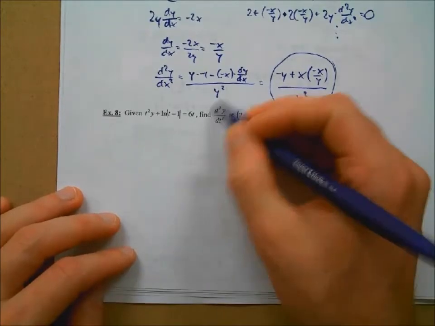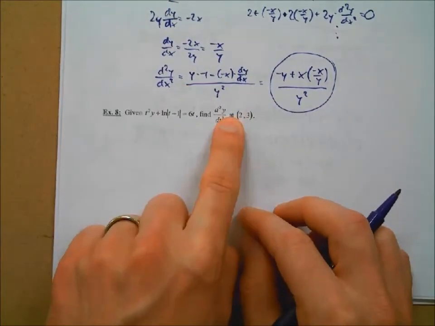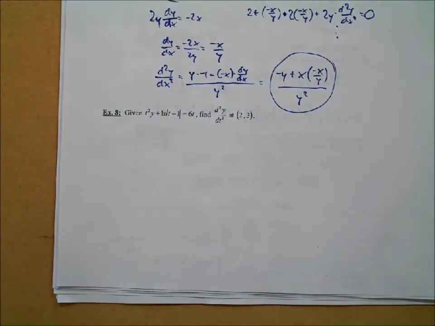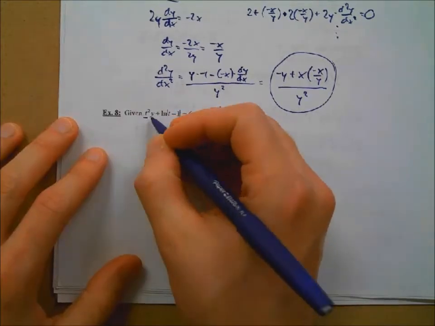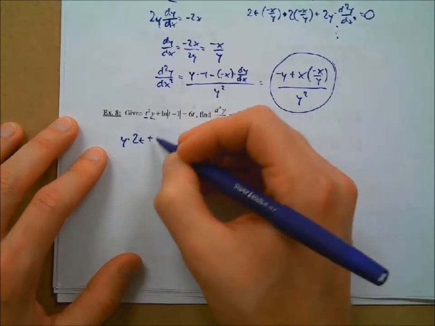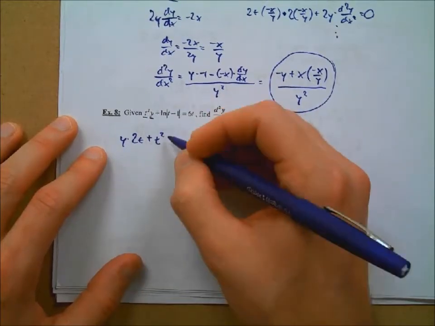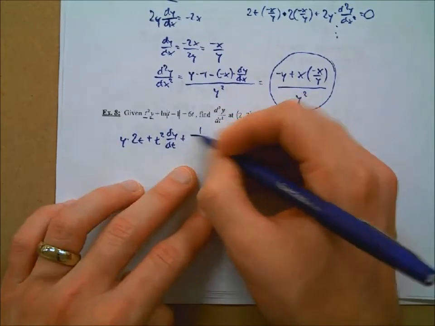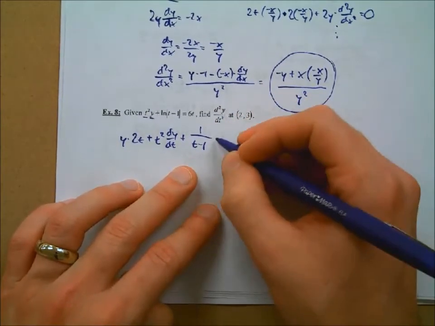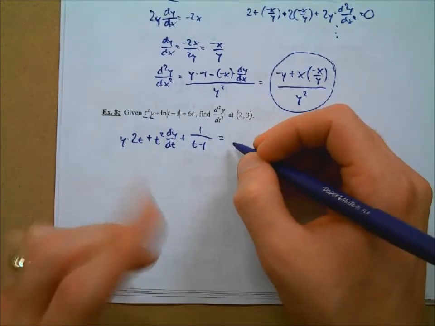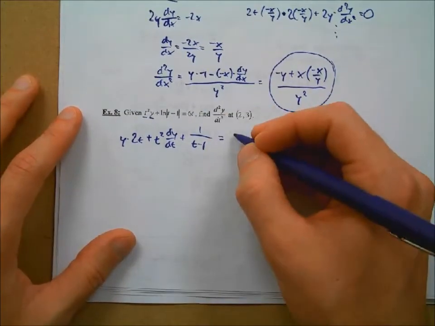In this case, y is like y, and t is like our x. So anytime we take the derivative of t, it's like taking the derivative of x. Anytime we take the derivative of y, it's with respect to t, so we'll end up with a dy/dt in there somewhere. Okay, so let's take the derivative of this product here. So the second times the derivative of the first plus the first times the derivative of the second, derivative of y with respect to t, dy over dt. The derivative of the natural log of something is 1 over that something times the derivative of what's inside, but the derivative of t minus 1 is just 1, so we don't need to worry about the chain rule there. I mean, it's there, but it doesn't do anything. And the derivative of 6t with respect to t is 6.